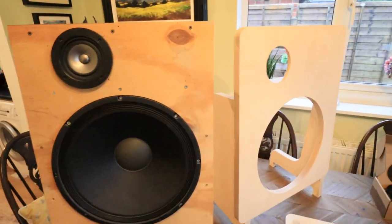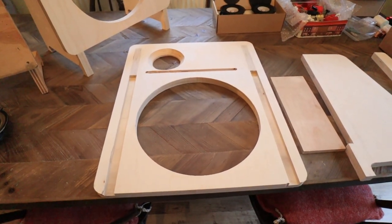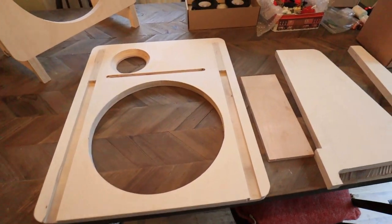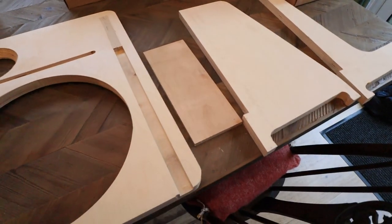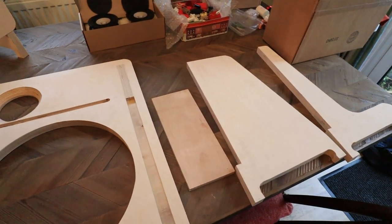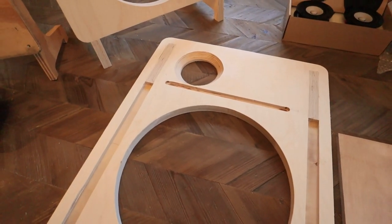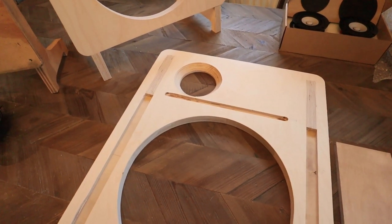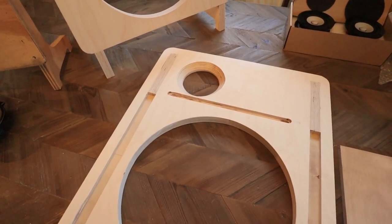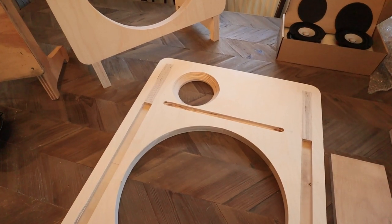Now we move on to some proper bit of kit, the next evolution for me anyway. This is 24 millimeter birch ply, and I went out and fashioned it. I've got to be up front now, I am not in any way, shape or form a carpenter. This is the first time I've whittled wood in reality since I left school 55 years ago.